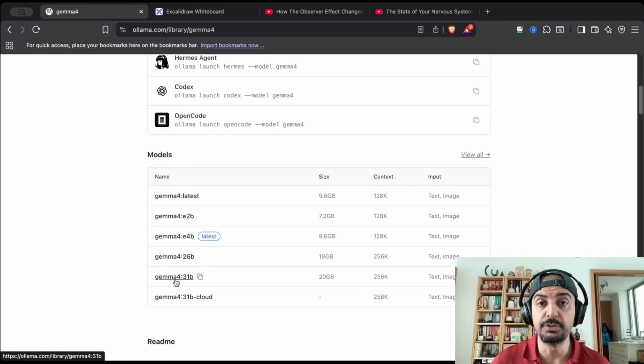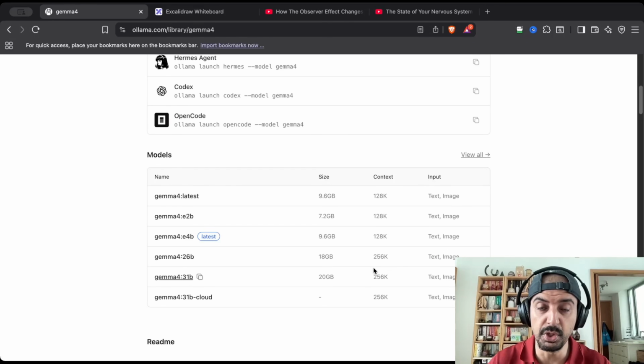Now, if you've got a powerful PC that can handle this, then obviously go for the bigger language models. The upside is that you're going to get better outputs in the quality of whatever you put the inputs in. And also the context window is going to be larger.